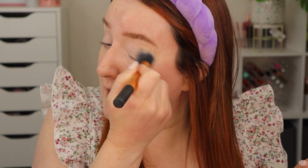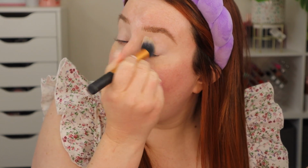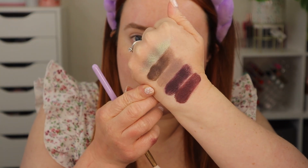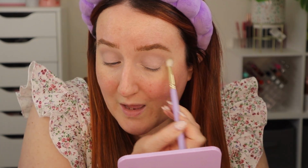So I already have my Beauty Bay eye primer on that is literally on its last legs, and I'm so sad about it because they're not on the website anymore, and it's one of my favourite eye primers, but I'm just tapping it out to the creases a little bit. I'm going to start with Mushroom, this lightest cool grey toned brown, on quite a fluffy brush, and I'm going to wiggle this through the crease. I'm happy with how that is looking. It's a nice enough transition shade.